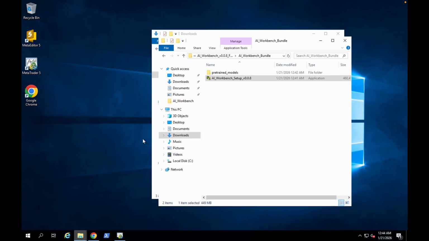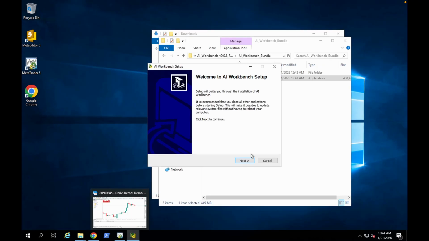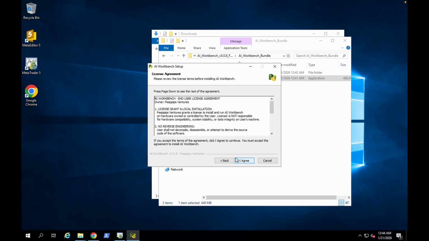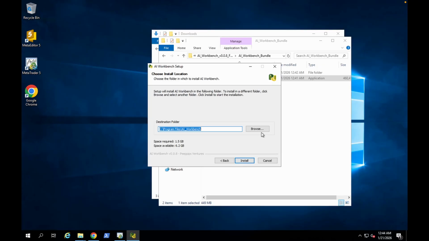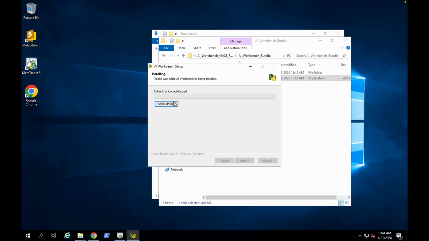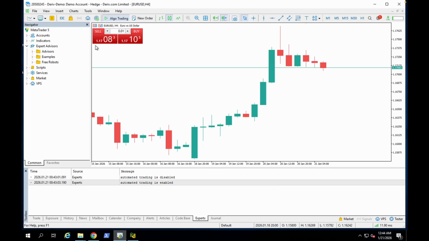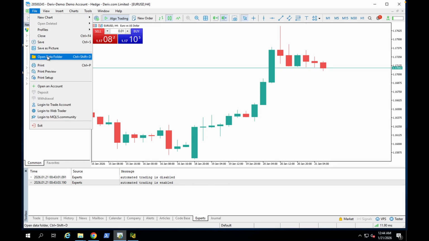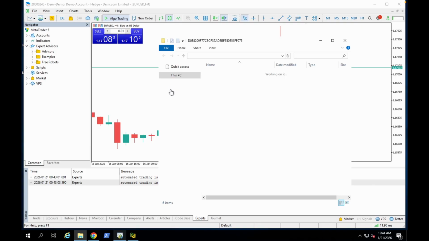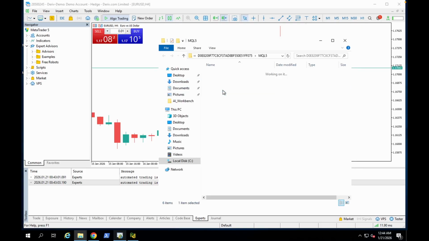As that is loading, let's go back to our MetaTrader. Okay, click Next, I agree, and install. As that is running, let's go back to MT5. The next thing I need you to do is go to File, Open Data Folder, then MQL5, Experts.